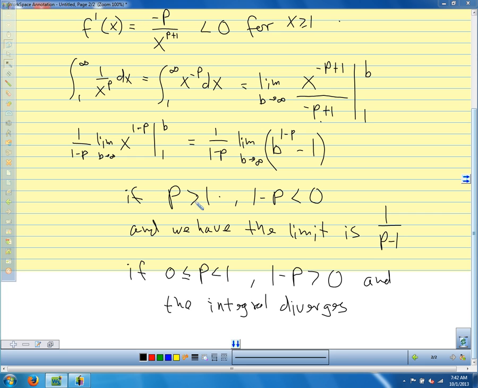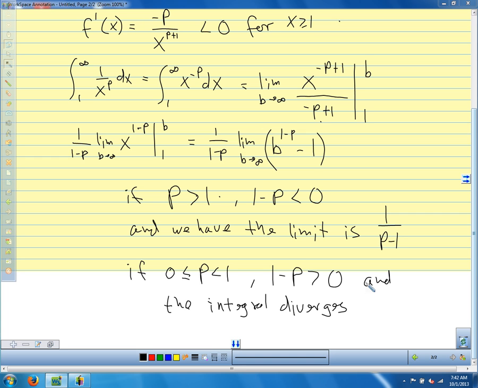So this shows us that if p is greater than 1, our p series converges, and if p is between 0 and 1, our series diverges. So we use an integral test to prove when the p series converges or diverges. So the integral test is really the crux of p series. And p series are nice because all you need to do is get your function in the correct form and look at your exponent. All right, questions?